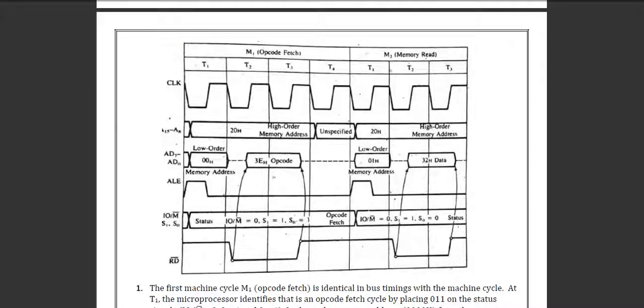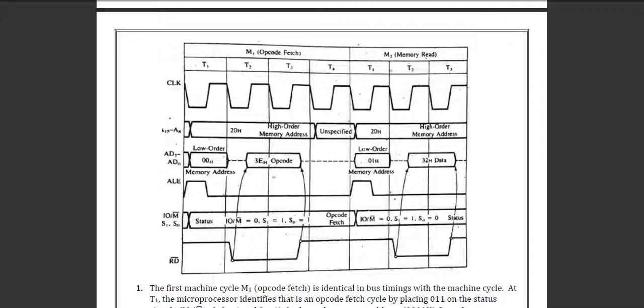This is another diagram. This is the homework for you. You can easily understand that it is the read function. When the read signal is active low, this section reads this opcode and this section reads this opcode. The lower order sections are denoted AD0 to AD7, and A8 to A15 is for the higher order one. Here 20 and 00 together make 2000, and 20 and 01 make 2001.